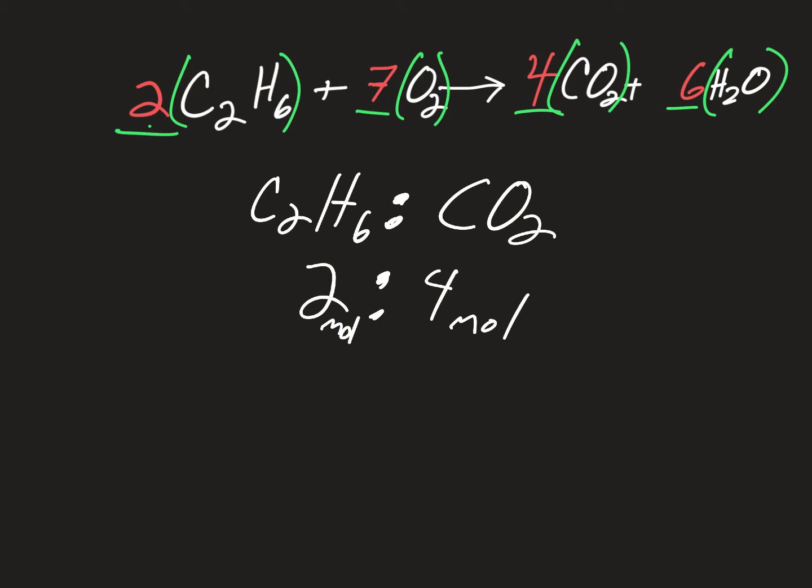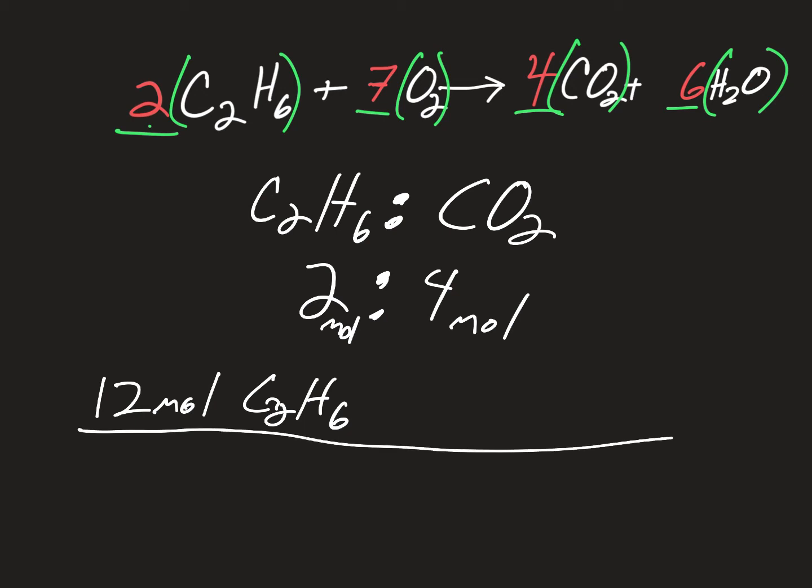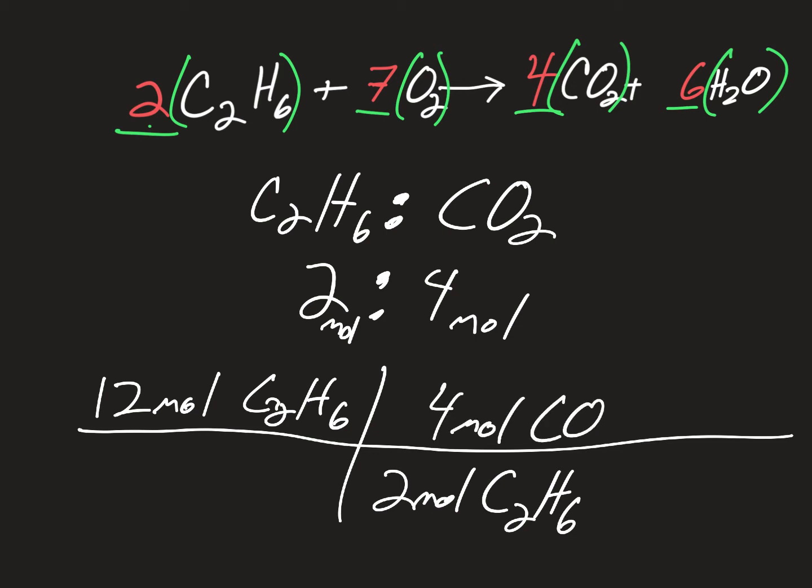So let's say I had 12 moles of ethane. And I wanted to know if I put it in this chemical equation, if I combusted this basically, and that's a 2 by the way, how many moles of carbon dioxide I would get. Well, essentially what I would do is I would use my railroad tracks and I would say I know for every 2 moles of ethane, I'm going to get 4 moles of CO2.